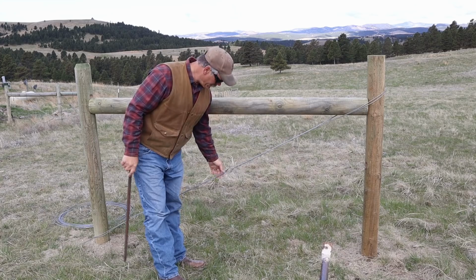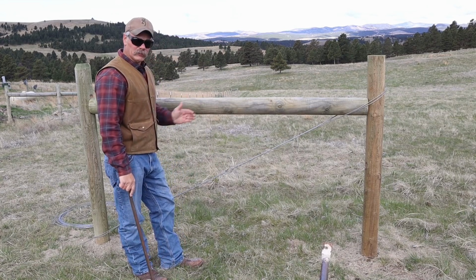Doesn't need to be too tight. Just needs to be able to hold when we stretch the barbed wire.